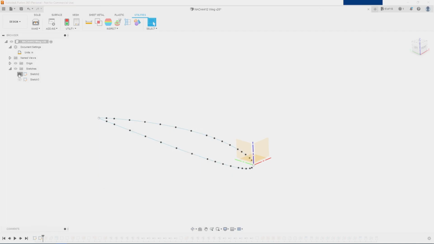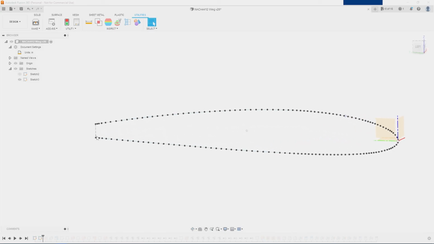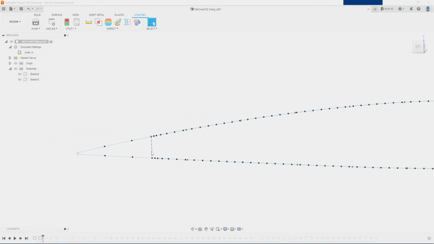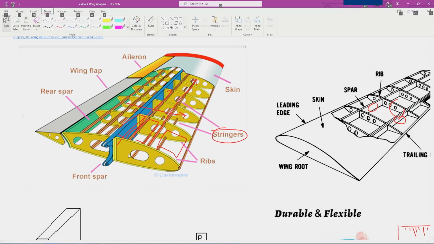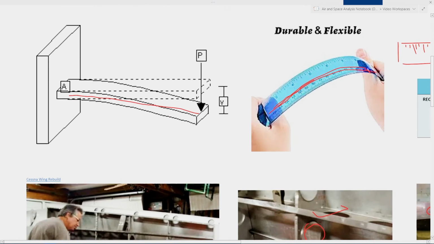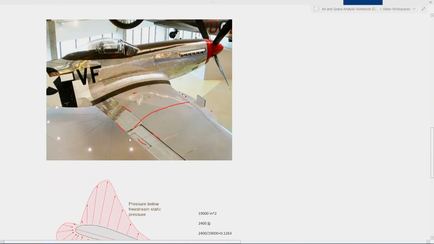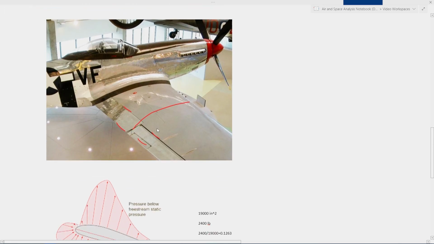And then I made another sketch here, which I'll show. So I converted that sketch and then just cut off the end. You can see this amount of cutoff. Maybe I could have cut off a little bit more, but if I jump back over here, I went with kind of my best guess on where the flaps and ailerons of the P-51 Mustang that we have right here start.